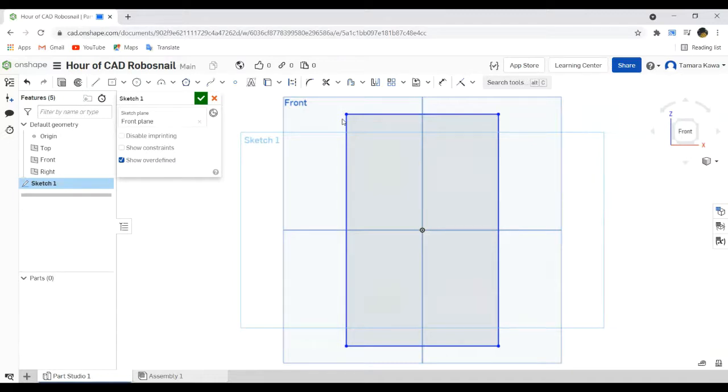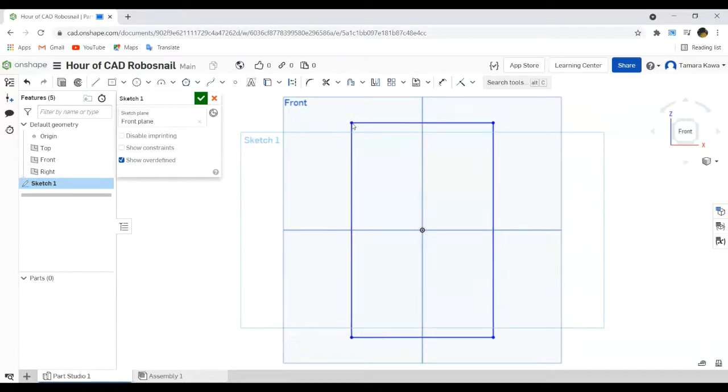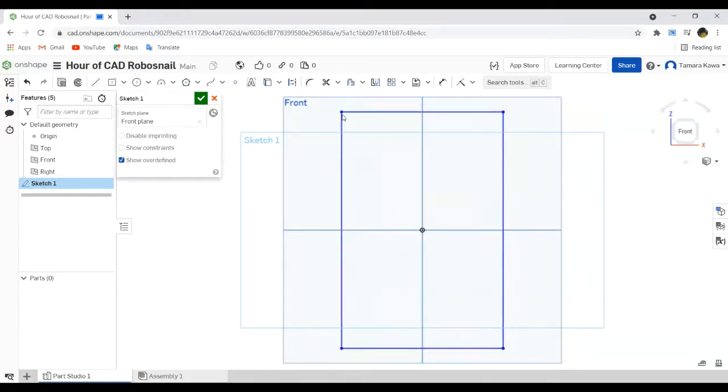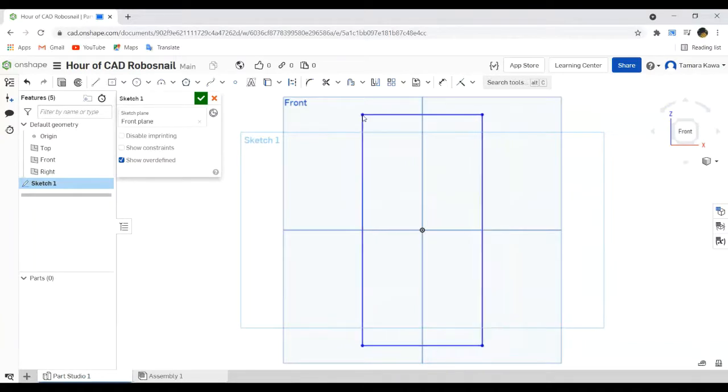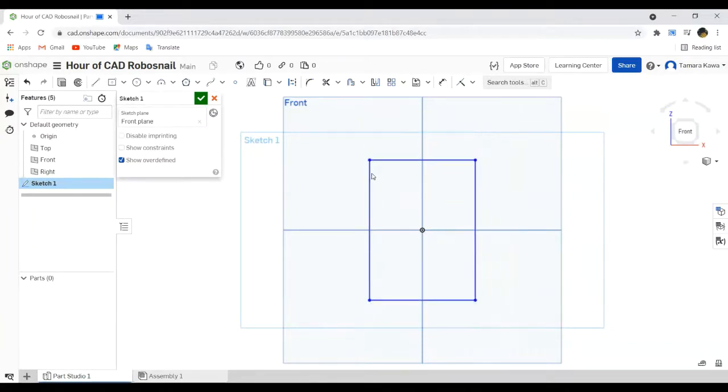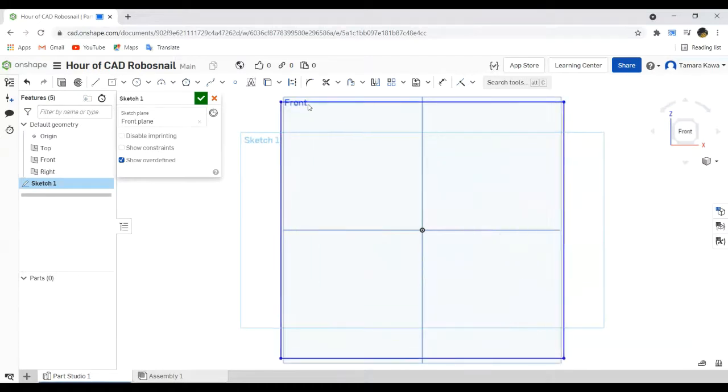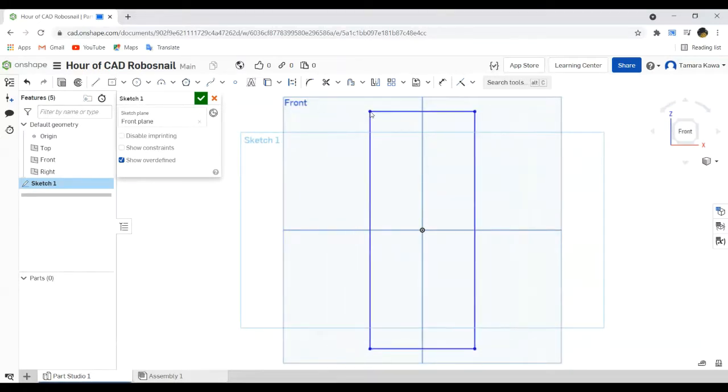All right, so look up, I guess, if you have a rectangle of some sort on your screen. Once you have this rectangle, try to click and drag on one of these points. You'll notice that the rectangle is going to move with you. You'll notice that you can shrink the rectangle, you can grow the rectangle, you can change the ratio of height to width. There's a lot of different things you can do with it.